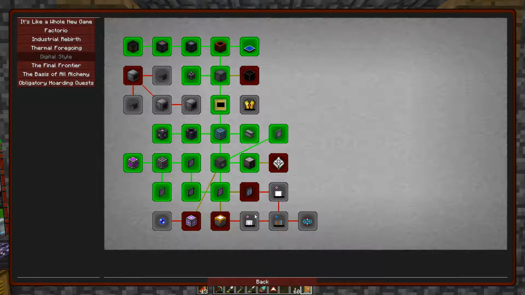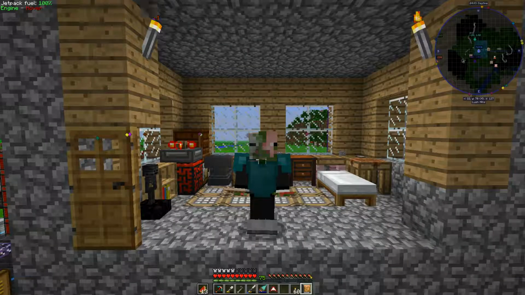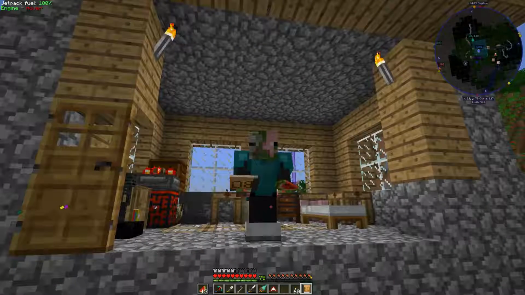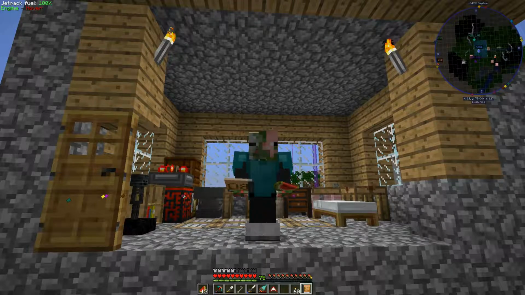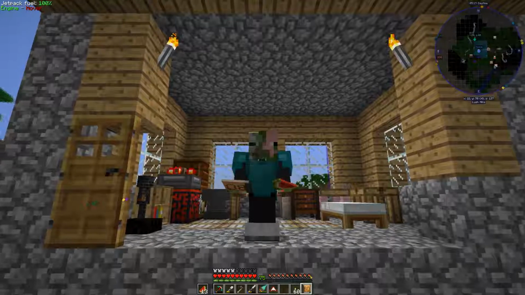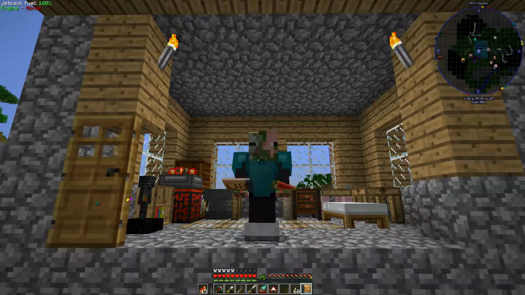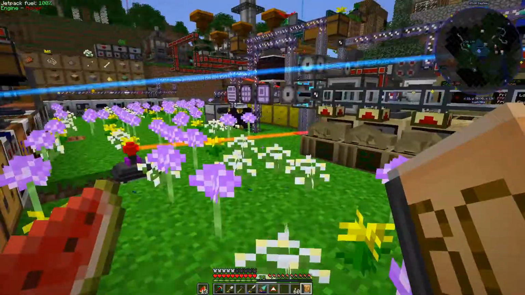But before we do that, I wanted to show you something. So on the last video, Ricky made a comment with regards to the subnet stuff for the storage, where you can have pretty much all of your storage behind one channel on your main network. Asked if it was possible to put any of the autocrafting behind in a subnet. And I was like, well, not really, it doesn't work that way.